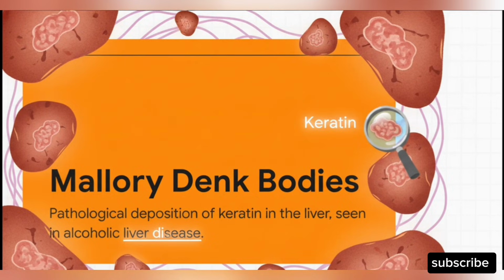And hey, speaking of keratin, in pathology, you are going to hear the term Mallory-Denk bodies over and over again. But what actually are they on a structural level? They are quite literally just pathological clumps, massive depositions of keratin, which, as we just learned, is an intermediate filament, sitting inside a damaged liver. This is classically seen in alcoholic liver disease. No need to rote memorize, just logically remember the equation. Liver damage plus clumped keratin equals Mallory-Denk bodies.